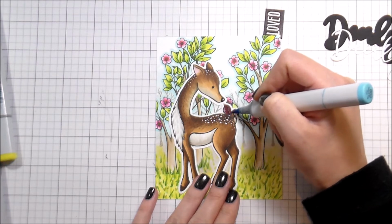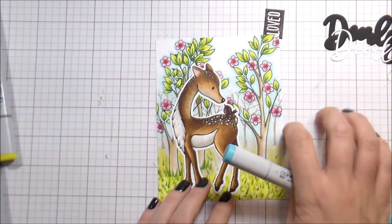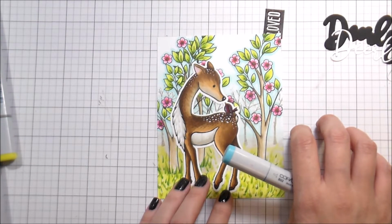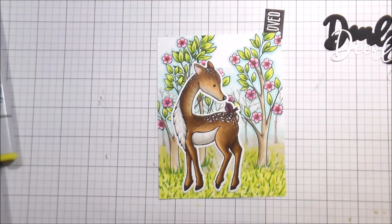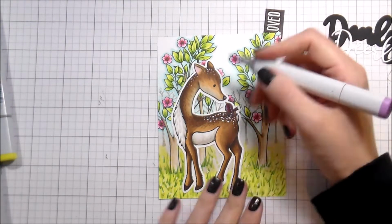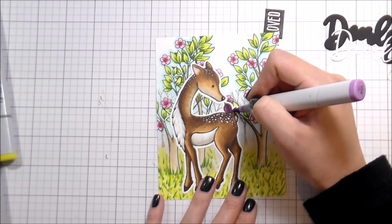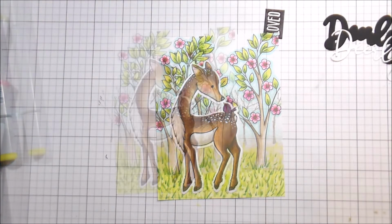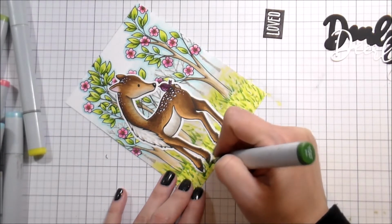So here, I glued my deer down flat. I felt like my little birdie was not popping. He was kind of blending into the background. So I thought, well, maybe I'll make him more of a bluish red, like more of a deep purple. And I didn't really love this. So then I went in with an actual purple. And it doesn't change any of the shading. It's called glazing. So it just allows those reds to pick up that purple tone. And then I liked that a lot better. I felt like it didn't blend in as much.